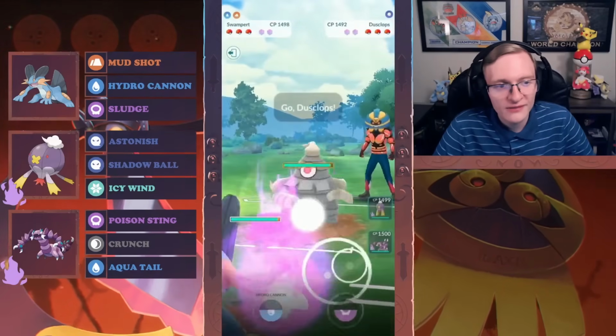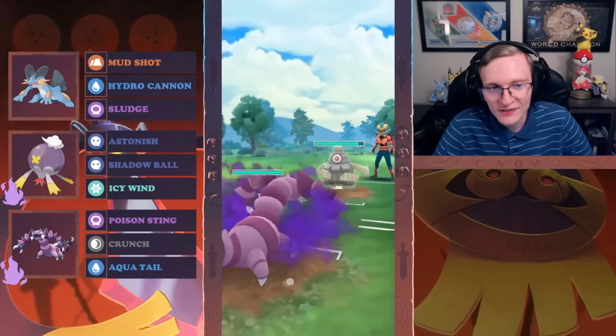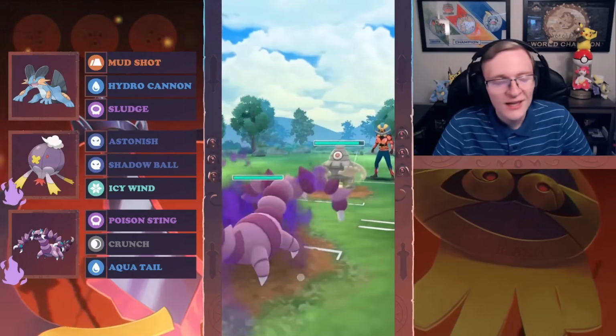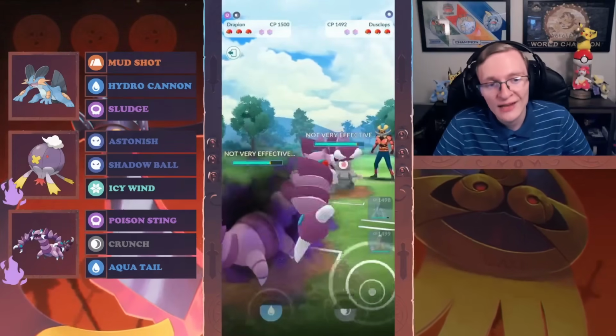I mean, we've seen this lead so many times today. What else could I say at this point? Although our opponent is going to play it out in a more interesting manner. They instantly swap out to a Dusclops, and I have to imagine they're trying to bait out a Pokemon like my Shadow Drapion. I ended up going for a catch on a Shadow Punch here.